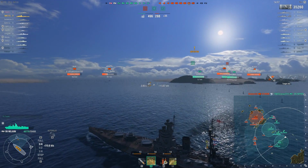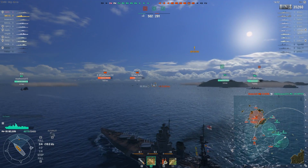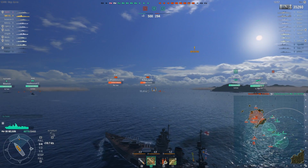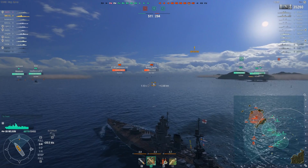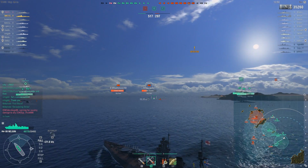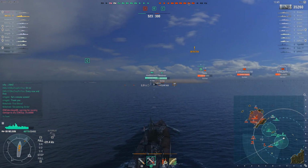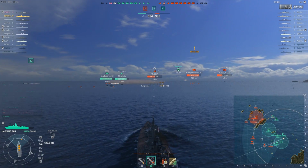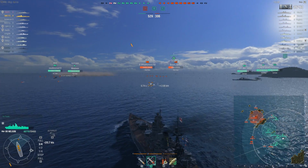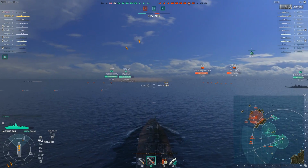Now, we've also had British battleships out for a while. I've really only played the Conqueror, and honestly, I decided that I'm going to wait on telling you about these ships until I play them through after they go live. And the reason for that is just with all the changes that have been going on in the past, I don't feel comfortable right now, and also because I haven't really played them a lot. So when the British battleships come out, I am going to grind through them and give you more in-depth reviews and previews and what I think about them. I think that's just overall better for everyone else.